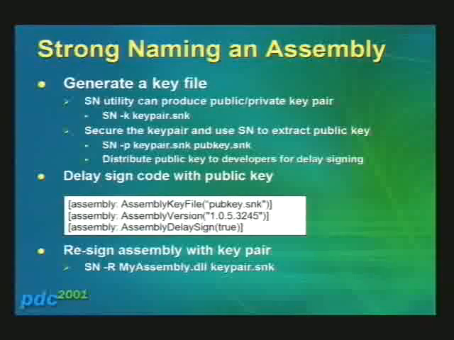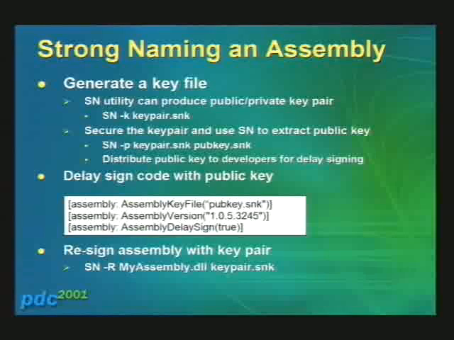Okay, so you can imagine it's compiling, setting aside a chunk of space in the assembly for the cryptographic hash to be put in later on by some folks over in legal. So if I set that to true, it sets aside that space for the cryptographic hash to be placed, and later on I can actually sign it with the real private key using SN -R to actually do the signing of the assembly. That'll take the bits of the assembly, build a hash, use that private key to actually create that hash, and then embed that hash in the blob that was set aside at compile time by using the delay sign.